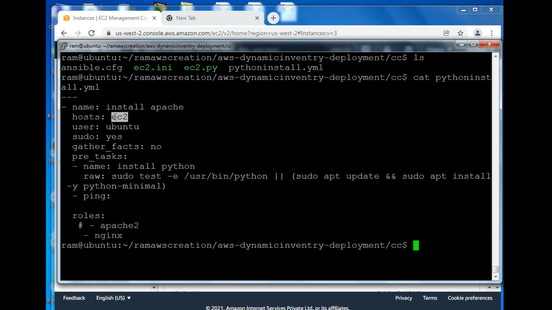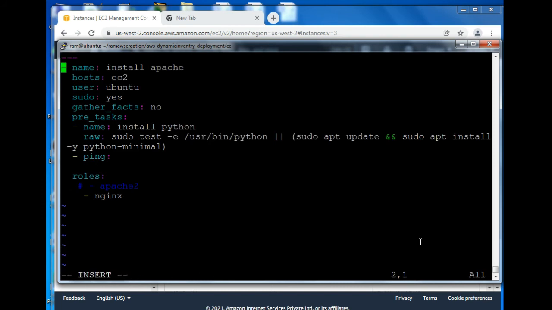Here, hosts are ec2, user ubuntu, with sudo. I used the raw module in this playbook. I don't want nginx and the rest, so I delete that.